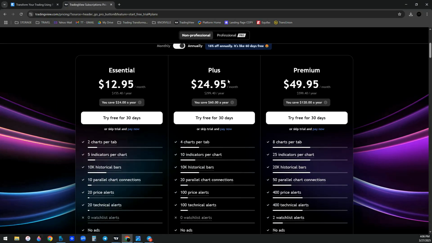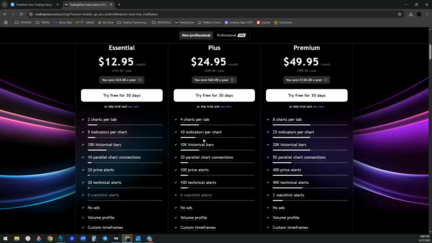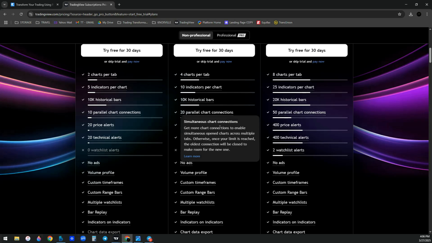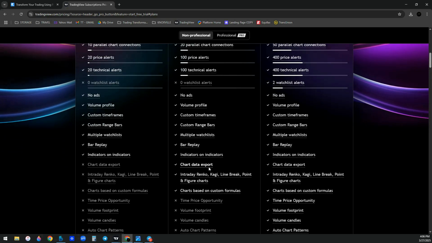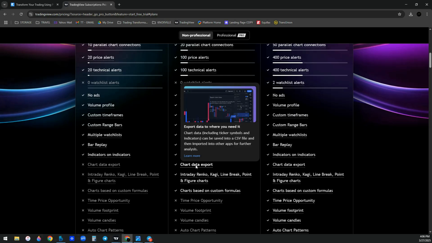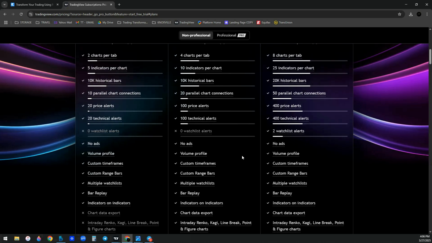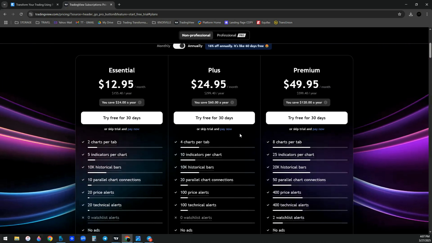The plan, as we said, that we recommend is the Plus plan. As we scroll down, you can see what's included with the Plus plan. You can have 10 indicators on a single chart. You get a ton of data in there, as well as this key feature right here, data export. The optimizer actually holds the data for the whole day that you're trading, and then we can export that data at the end of our session and study it. That's what we need this plan for. You can always upgrade to the premium level as well, but if you want to get started, this will do.